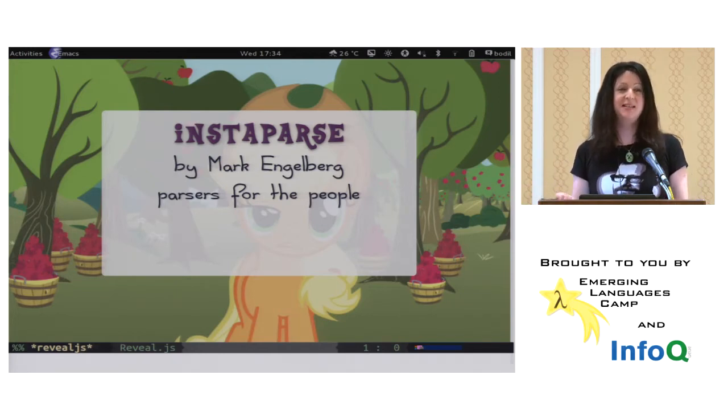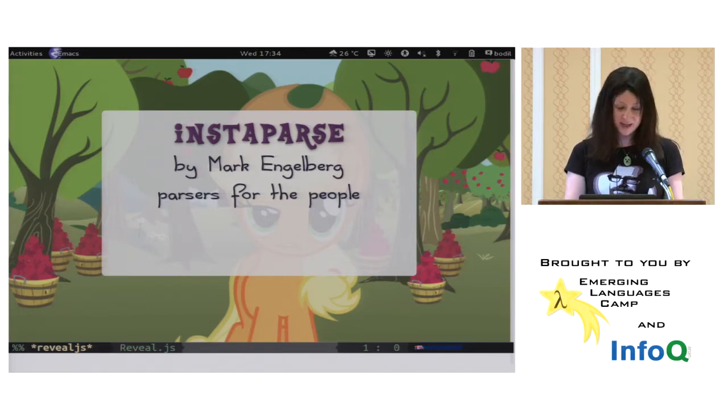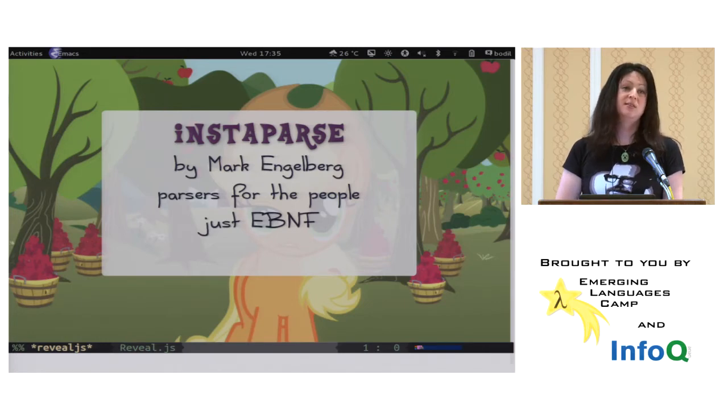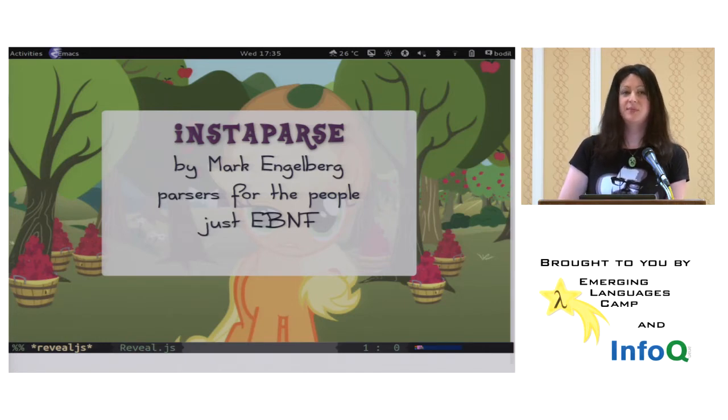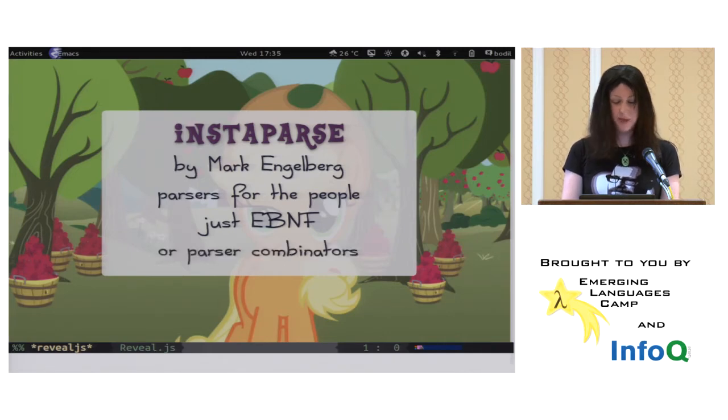I think its idea is to try and make parsing as ubiquitous as regular expressions. It's a fairly efficient GLL parser, and it uses essentially a plain EBNF syntax, that's extended Backus-Naur form. And of course, if you're Daniel Spiewak, you could use parser combinators instead. It's a very flexible library. But we're going to stick with the Backus-Naur.